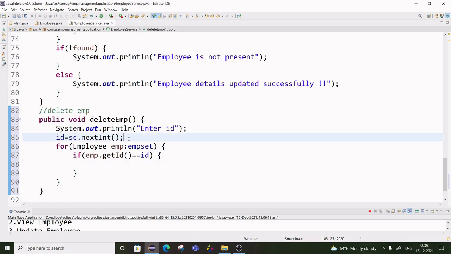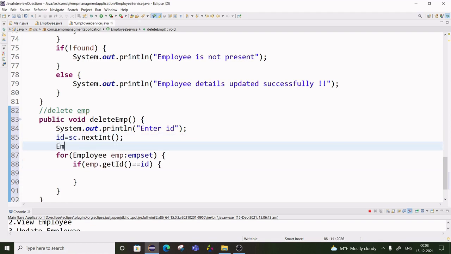Okay, so for that here we will declare one variable, employee emp delete, which is initially null. Okay, and if we found some employee whose id is matching, then here we will make that emp delete variable equal to emp.